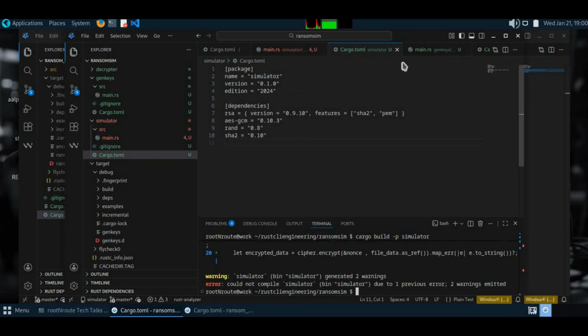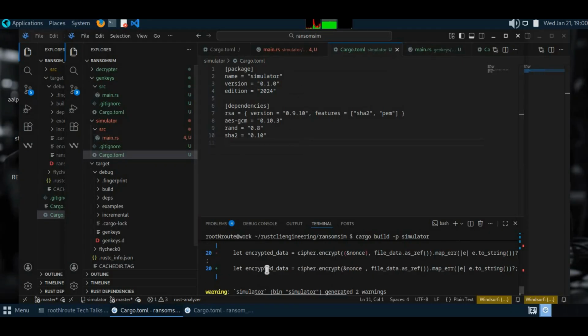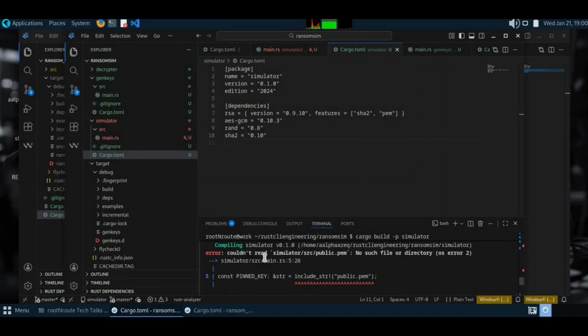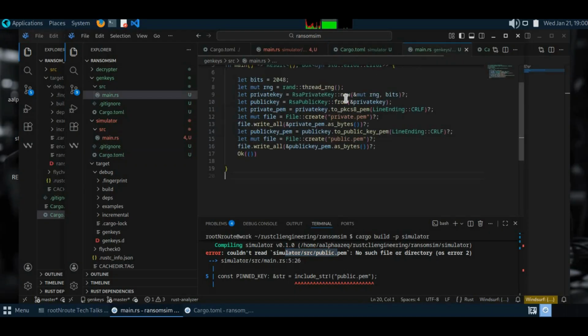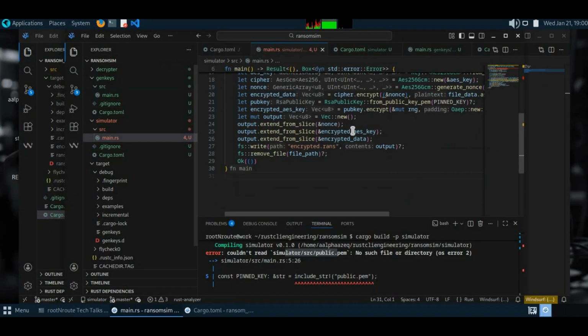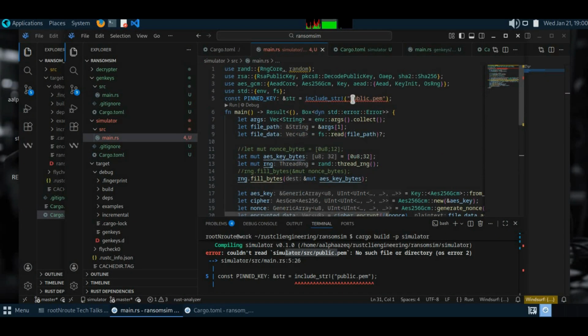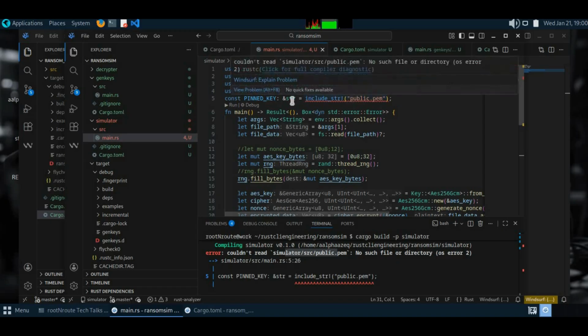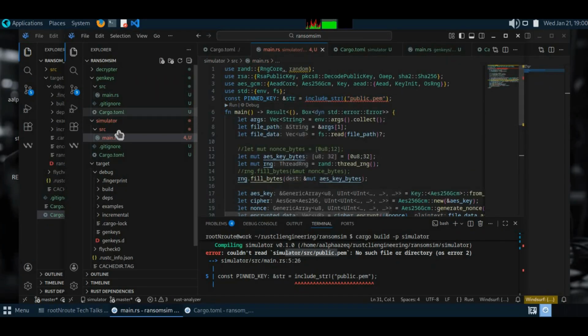Oh yeah, this could be because, if you go to the simulator, what was the error? Couldn't read the simulator source public PEM. I already explained on the previous video why this error is happening here. We don't have the file under this folder.